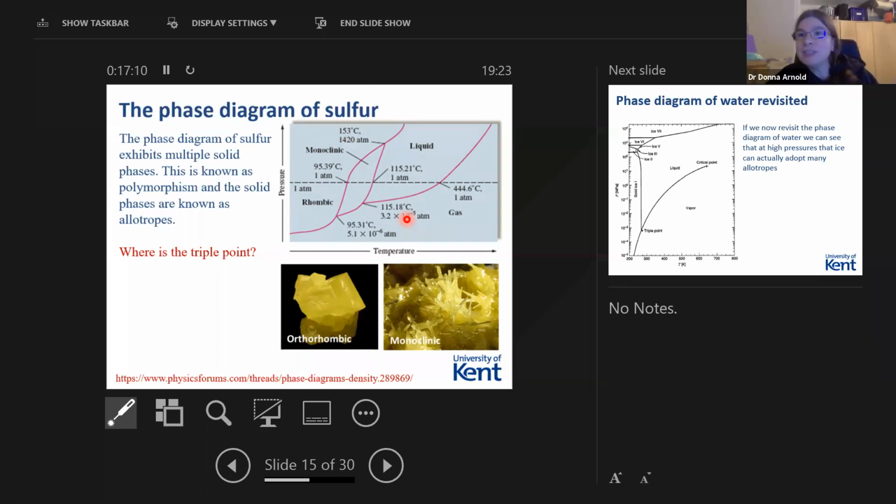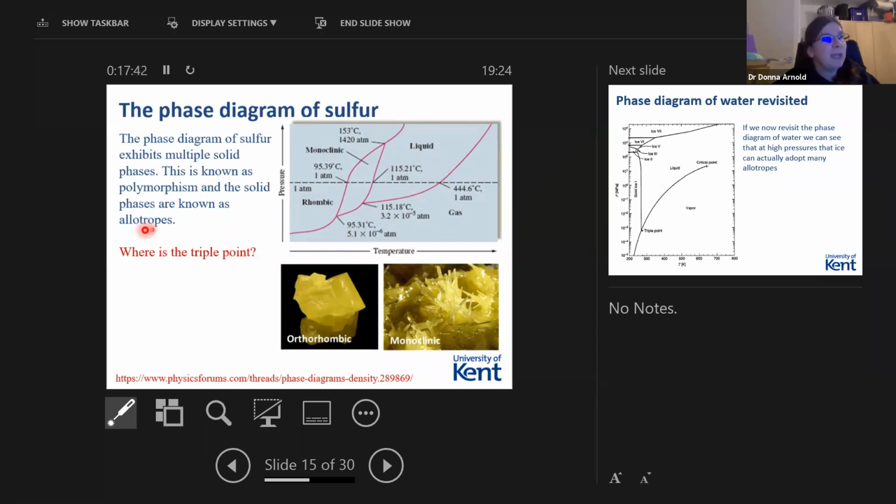And you can actually see this visually if you look at sulfur. When it crystallizes, it's very pretty. If we look at the orthorhombic form, it has these cube type crystals that grow. If you look at the monoclinic form, they grow as needles. So we can actually see the difference between those. These are known as allotropes. Many things have allotropes, such as allotropes of carbon, where we know that carbon can adopt lots of different structures as well. We have liquid, and then we have our gas here.